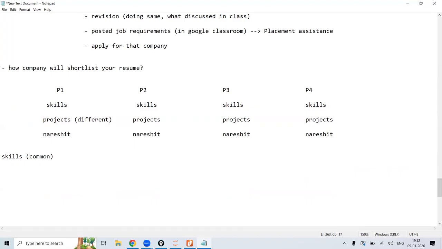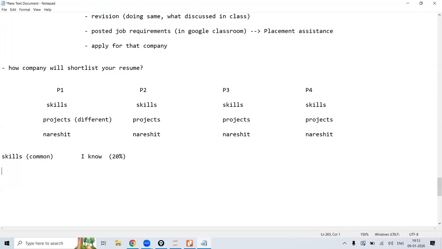Every person will have the same skills, which we call as I know. I know this one, I know this one. And in reality, it has only 20% weightage. If you complete the entire course and say that I know Python, I know AI, I know Gen AI, I know Agentic AI also, this word "I know" has 20% weightage.